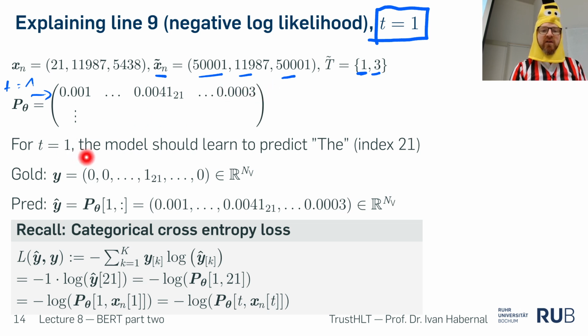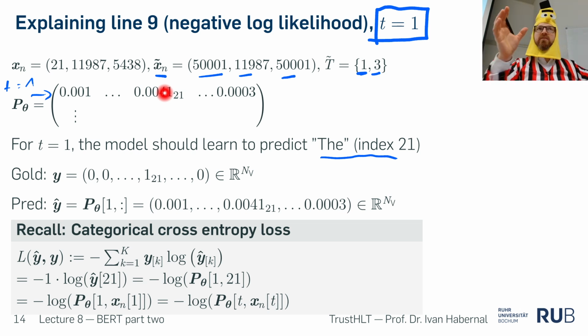And for T1, the model should learn to predict what? To predict the index 21. So basically, the model should try to reconstruct what the word was. What is the word which was in the input? So basically, it's trying to learn itself. The word was in the input, and it tries to predict the same word. But after going through all the transformer, there is all this context from the other words. So it's basically learning the best representation, how to best represent the word in the given context.